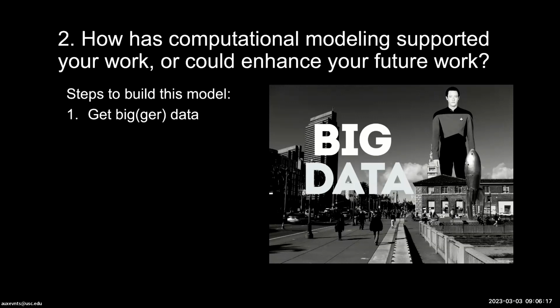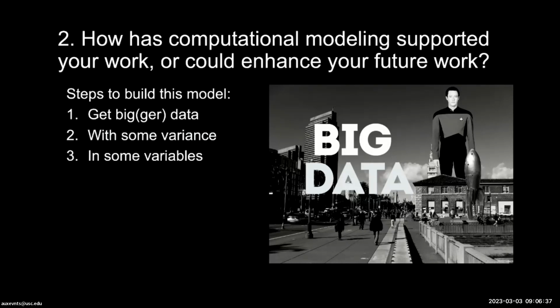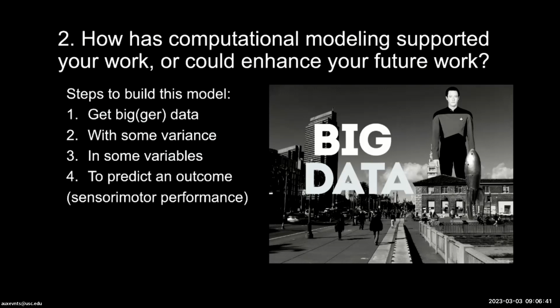So I say bigger data because, depending on what field you're coming from, big data could be like millions and billions and trillions of data points. For us in rehab, I think it's just getting bigger data sets than we're used to working with. So I'll talk about that in a second. I tried to get data that has some variance, which I'll talk about in some variables. And like I mentioned before, it was a limited subset of variables and to predict an outcome. And in my case, I've been working on predicting sensory motor performance.